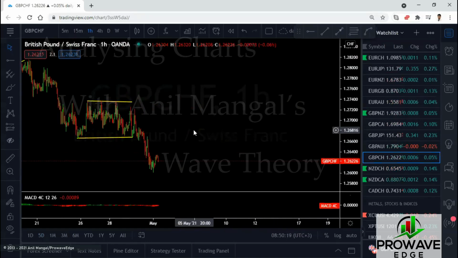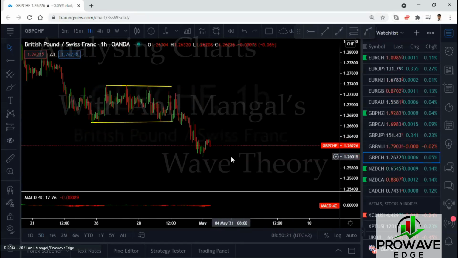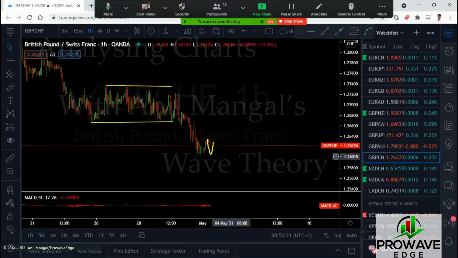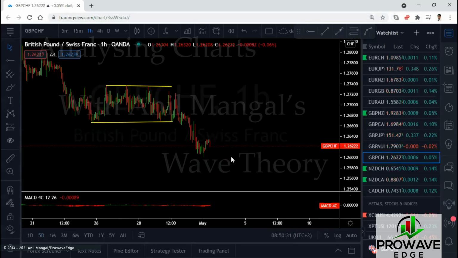So let's see. Right now, today, there's no trade set up here that I see. It's probably going to consolidate here and give you a drop. If the sell is not a big trade, it's limited to the downside, but the upside has more potential. So if we get a buy setup, we'll go for it. The sell setup, we'll probably consider another trade, another Swiss trade or another pound trade. Right? The pound CAD would be a better sell than this.